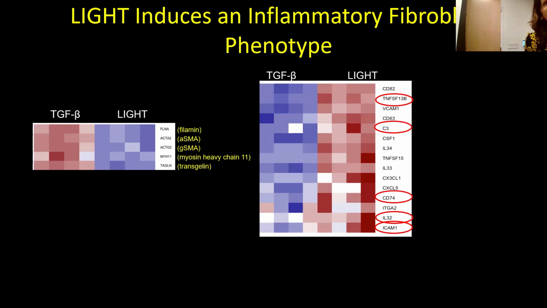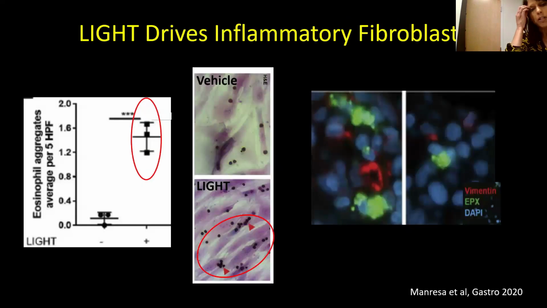And there are all these different phenotypes of fibroblasts. Everyone used to think, maybe still thinks, they're boring stromal cells, but they're actually super plastic. They're kind of amazing. And that's why they are used to make iPSCs, right? All the stem cell cultures, where you generate an iPSC, it all comes from a fibroblast because they're so plastic. So if you give a fibroblast LIGHT, you start to turn on complement 3, IL-32, ICAM1, TNFSF13B, and that profile looks very much like an inflammatory fibroblast from ulcerative colitis. And so you've basically taken this fibroblast and turned it into something pro-inflammatory.